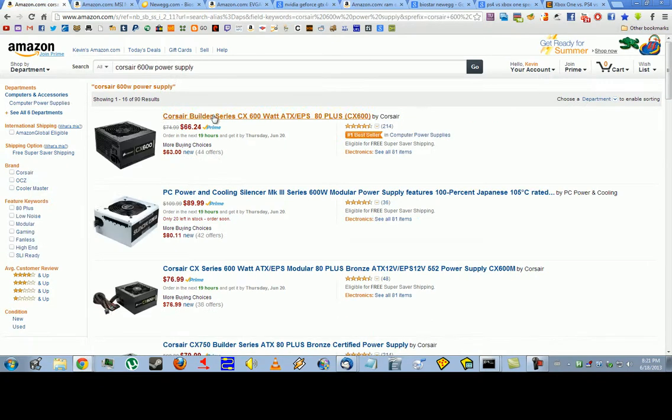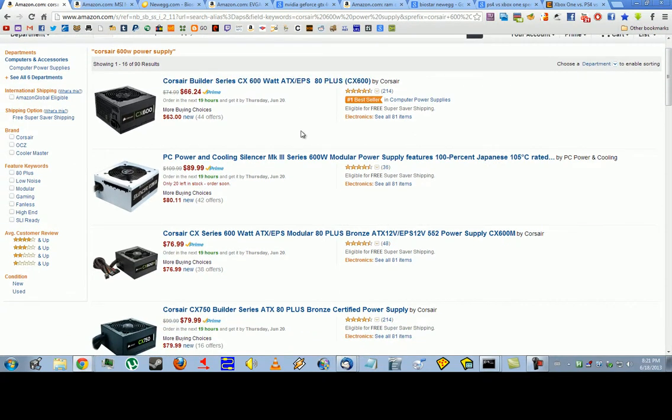Last of all, power supplies. Usually when you buy a power supply, you have about a 50% chance of it working, just because they break a lot, really. Not breaking ones, but the word lemon comes to mind for about half of them. But for that reason, most power supply companies have really good customer support, because they know that most of them don't work. Anyways, I've had the best luck with Corsair power supplies, the Corsair CX series. Pretty good.